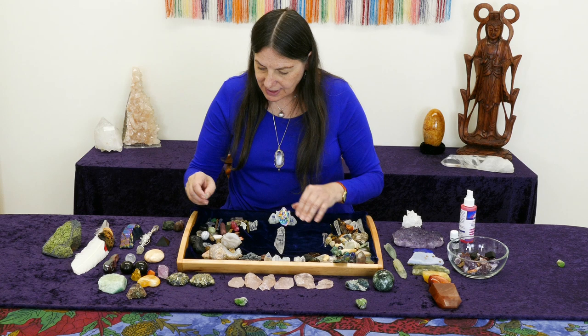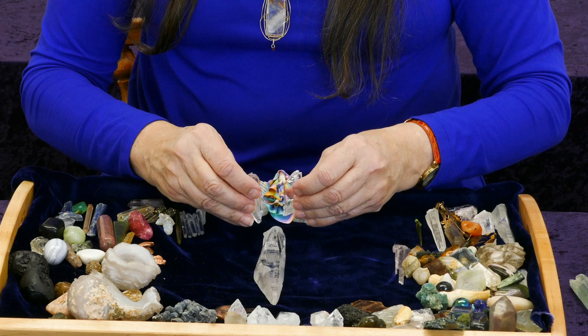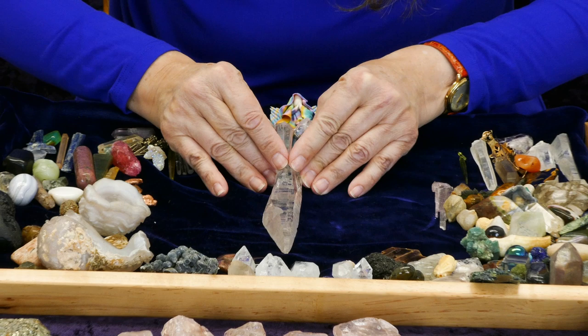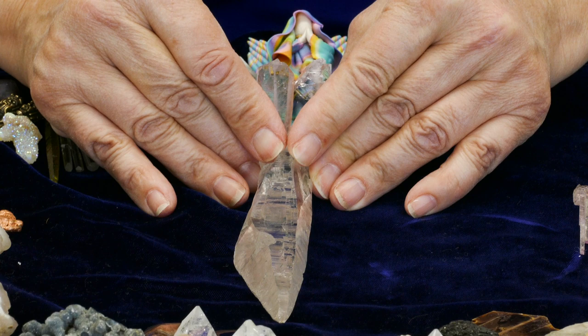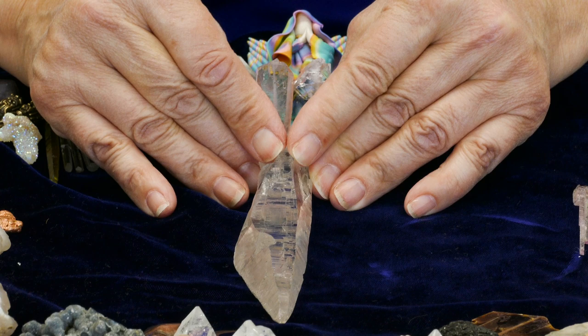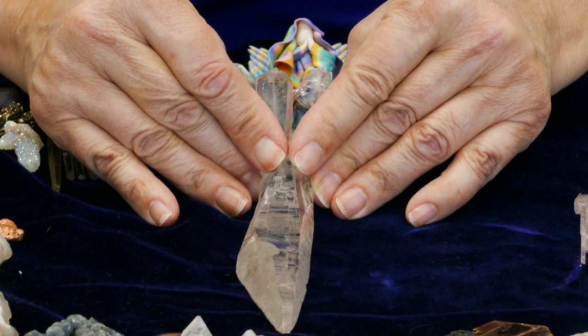Next, we're going to drain stress off the energy system using these Faden crystals. It's a matched pair. Normally we'd put them on the big toes, but we don't have big toes. So we place them at the base of the crystal and just allow the stress to drain off the energy system. And you want to think of this as you're breathing, of allowing the stress to simply drain out your feet. And as the stress drains out of your feet, it transforms into white light.